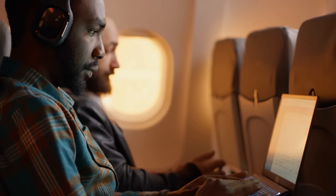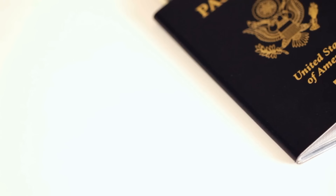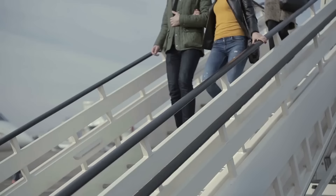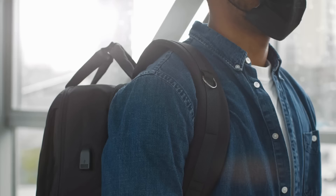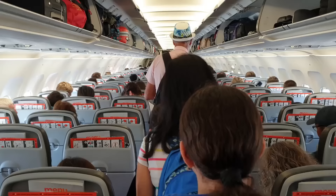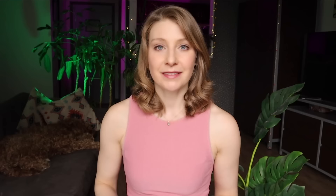Next, ensure that your personal item — which could be a purse or a backpack — is stored correctly underneath the seat in front of you. You will have access to it during the flight, but all belongings need to be stowed for takeoff and landing for safety reasons. Once you are in the air, you can pull your bag out along with any larger electronics like your laptop. And while you can keep small items with you at your seat, it is a good idea to take a moment and secure your valuables. You likely just walked onto the plane with your passport in hand — please do not stick it in the seat back pocket. This is a recipe for disaster, as leaving your passport behind on a flight would be a big problem, especially since you typically aren't allowed back on the plane after you've gotten off. Be intentional about placing your passport and any other valuables in a secure zip-up pocket close to your body or a discreet zipped-up pocket in your personal item bag where it's not going to easily fall out or be left behind. Definitely stick around for number 10 for another tip about securing your valuables.